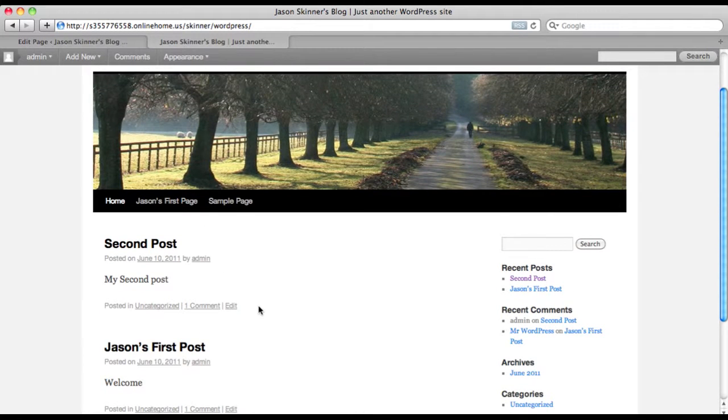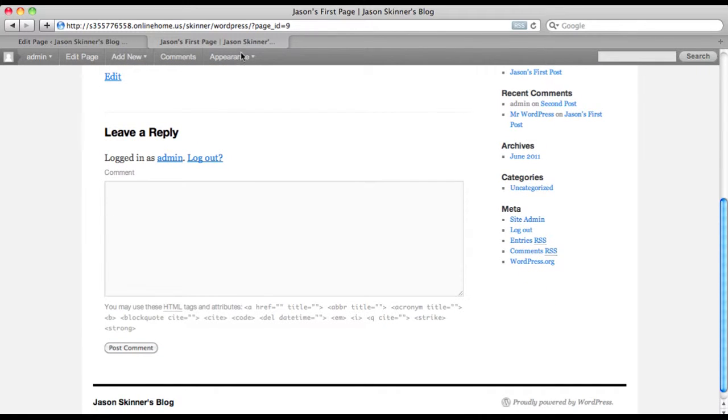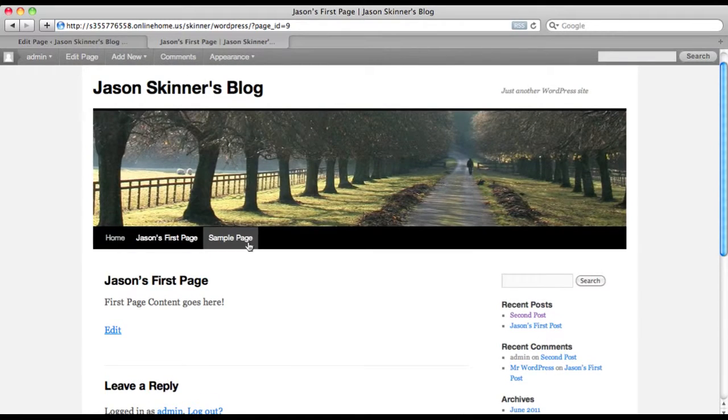This template looks at pages as somewhat permanent content, and when a new page is added, it adds it directly to the menu. So when I click on the page in the menu, it now takes me to this page, and once again that's where the content goes, and the capability to leave a comment on a page as well.